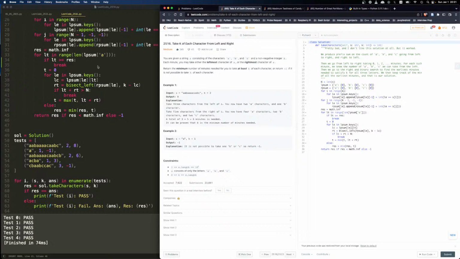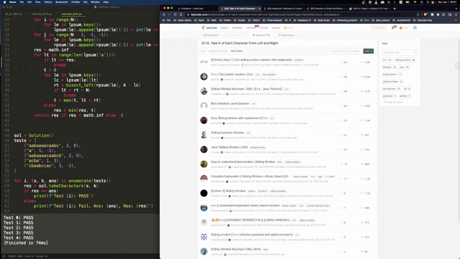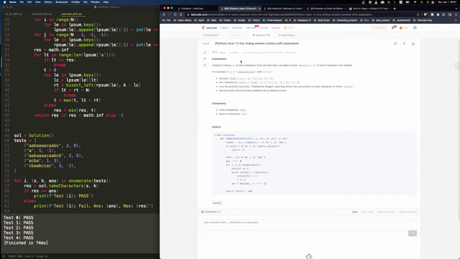No idea. Oh, it's 2 pointers. Still need help. We take at most counter minus k of each character from the middle. Find the longest string of the current set within the limits.